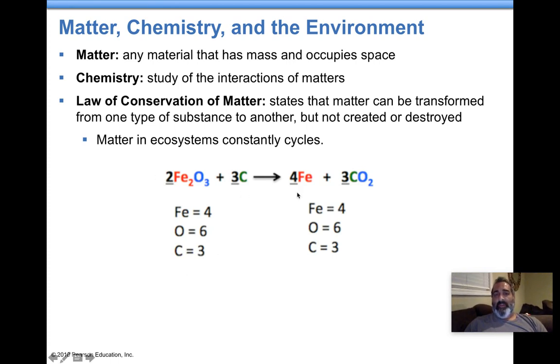The law of conservation of matter you guys learned back in chemistry when you were balancing equations. It pretty much means if you have, for example, 4 irons on the left side here, well, you have to have 4 irons on the right side. You can't take matter and break it into other things, basically. It's not created nor destroyed. Oxygen is another example, 2 times 3, 6 oxygens. Over here, we have 3 times 2, we have 6 oxygens. So basically, matter is conserved when you write a balanced equation.